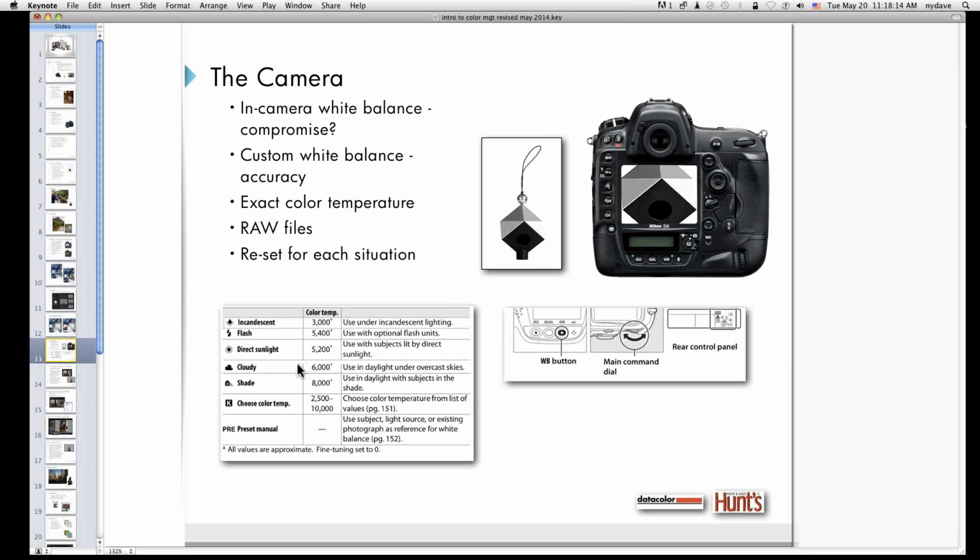The problem is that there are gaps in between. I mean, you can see here, direct sunlight to cloudy, 800K difference. That's significant. How do you fill that gap in? Well, the fact is that if you're using these buttons, you can't. You can either have a color meter and choose the exact color temperature from a list of values. Most people neither own one of those nor want to because they're in the $1,500 range.